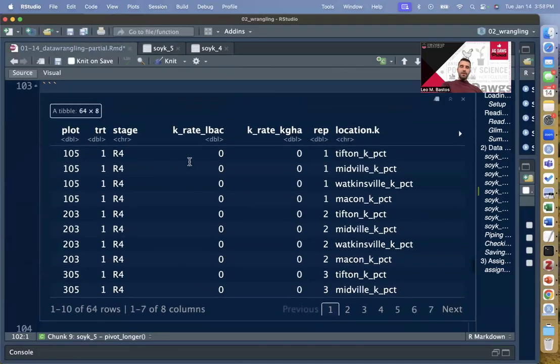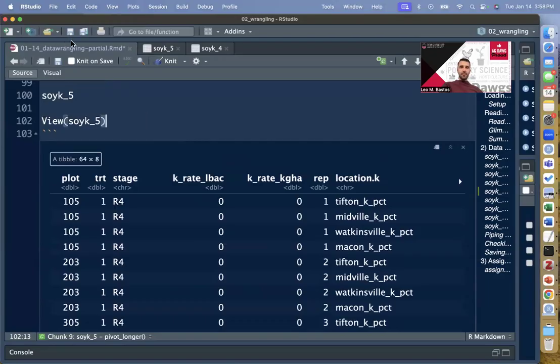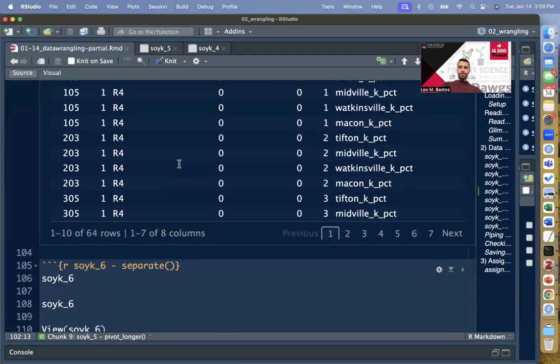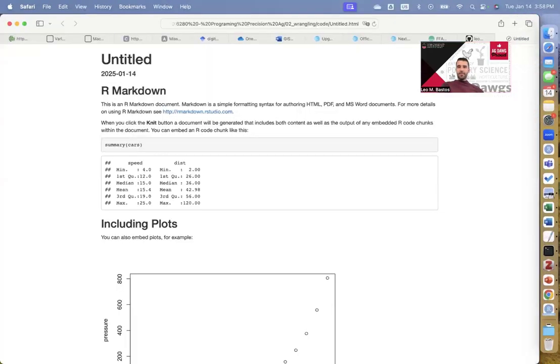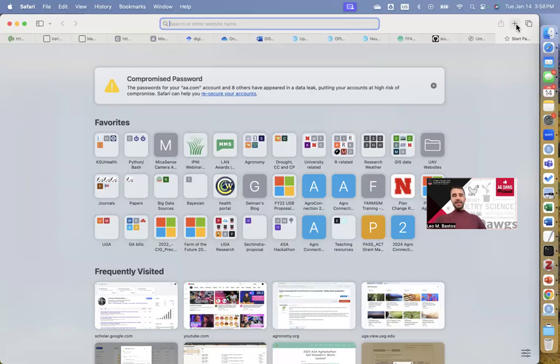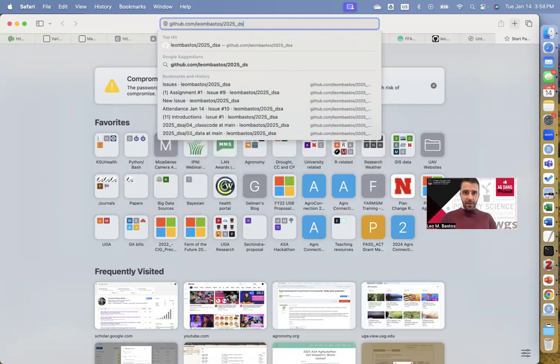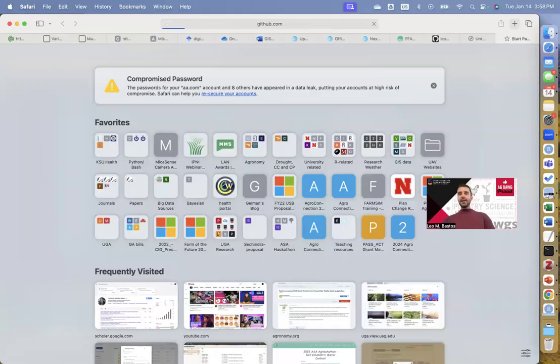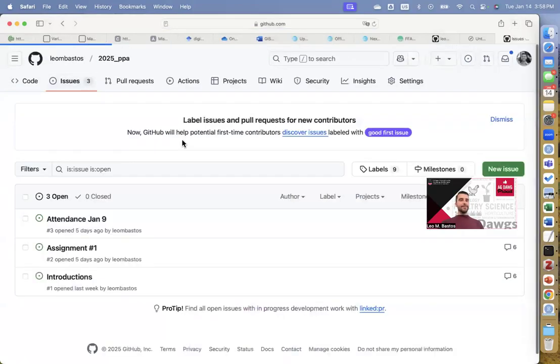All right, I think this is probably a good stopping point for us. So I want to ask you to hit the save button on your script. So click that save button. And then let me take attendance for today. So I want to come here on GitHub. That's where we're going to be taking attendance every time. I was telling the other class that I take attendance through GitHub because I have developed a script that pulls information from GitHub and makes a nice table with who responded, who didn't, and gives me that as attendance. So it's easier on my side.